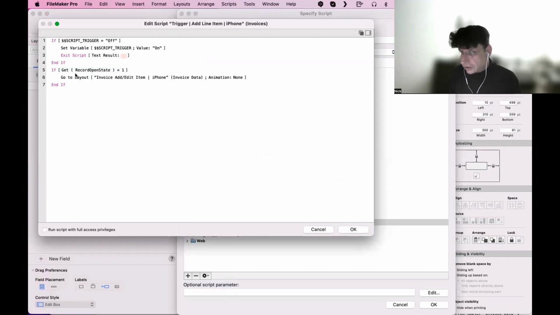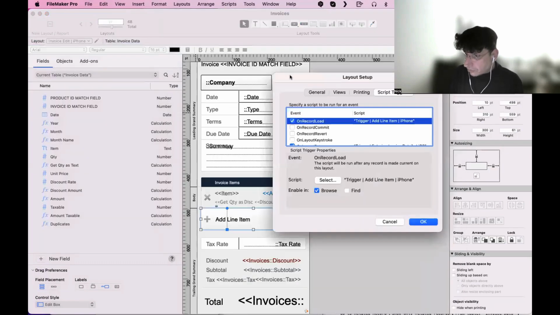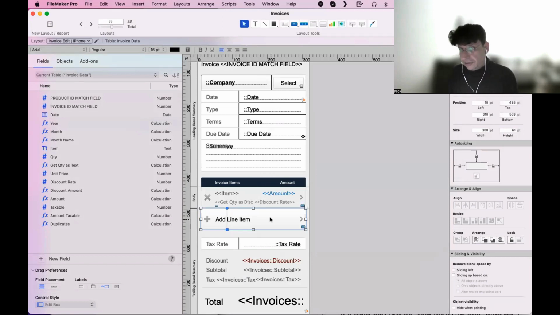If it's a new record and it's never been opened, it's a brand new record, go to the layout. That means I could have done this differently. I could have done a script here that says go, add new line item iPhone, add new line item iPad, but no, you have one on record load, right? Because it's much more simple to manage.